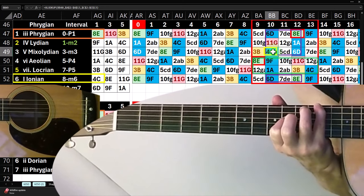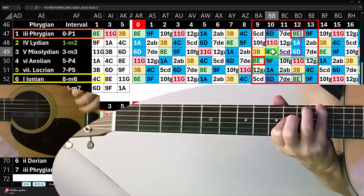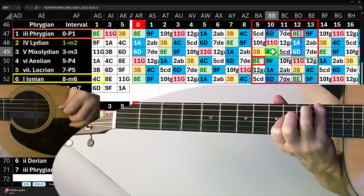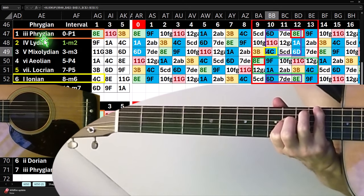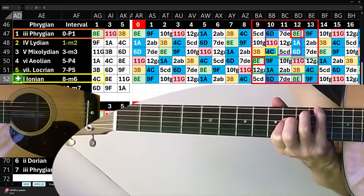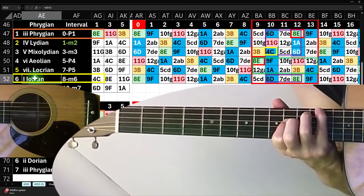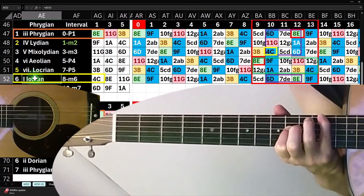And so then I'm going to say the inverse is 12 minus eight, which is four, which would be a four note away major third, remembering that the inverse of a minor distance is usually a major, right? So if I go from E to C, that's going to be an eight note away minor six, but if I go from C to E, that's a four note away major third. All right, the sixth of mode number three, Phrygian, is three minus two is one, plus six, 3 minus 1 is 2, plus 6 is 8, but there's only 7 modes, therefore 8 minus 7 is 1, so this is going to be mode number 1, otherwise known as the Ionian or major scale.